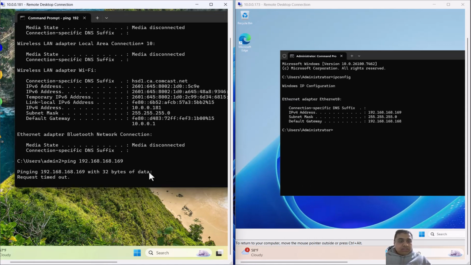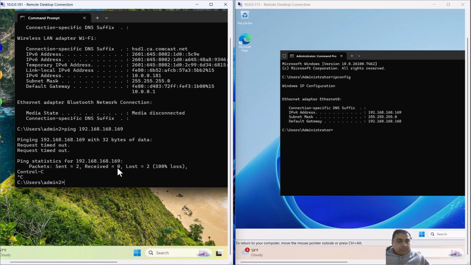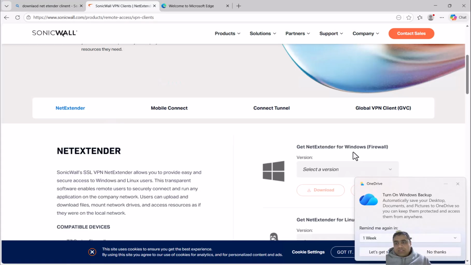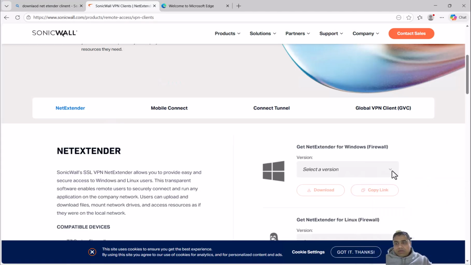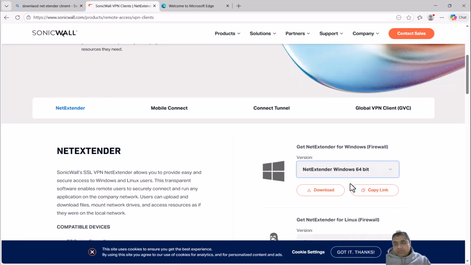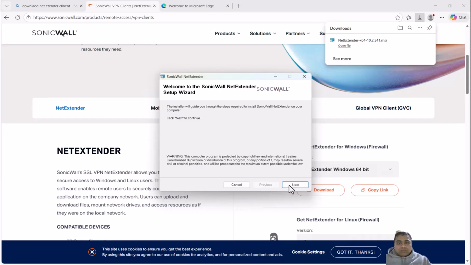For the VPN connection, we should have the NetExtender. Let's download the NetExtender for Windows. Okay, right here. I have Windows 64-bit. Download. Next.